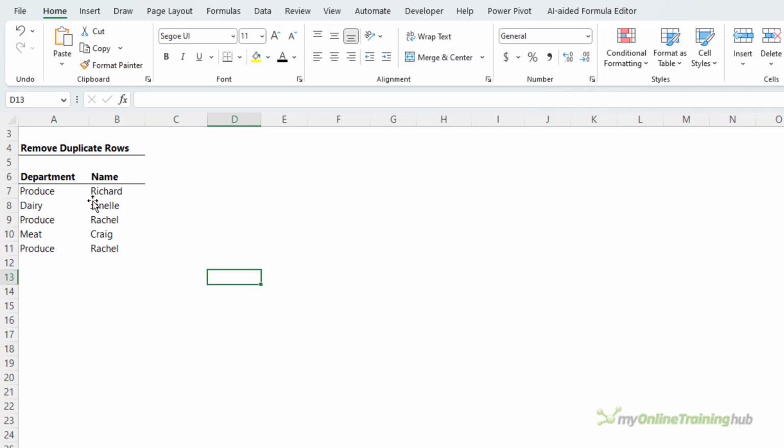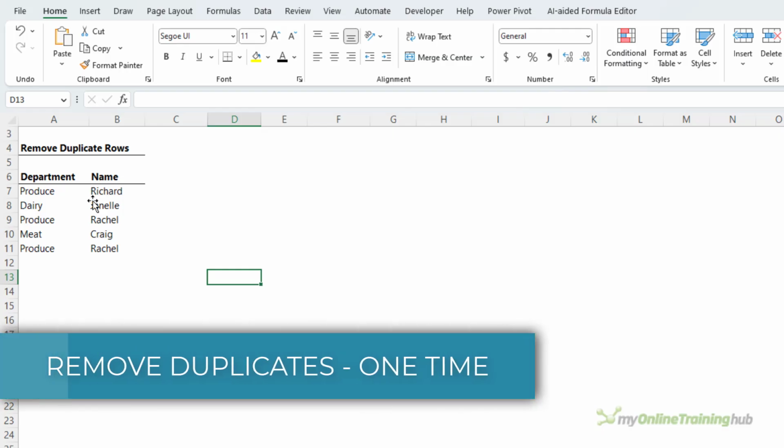We've looked at highlighting, extracting, and tagging cells or rows containing duplicates, but sometimes you want to remove duplicates from the original dataset. So all you're left with is a unique list of records. And there are a couple of ways to tackle this. Let's say we want to remove the duplicate rows from this table.